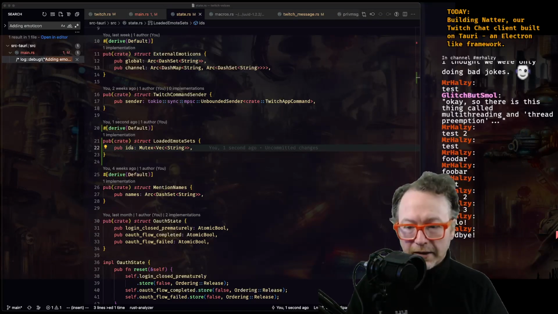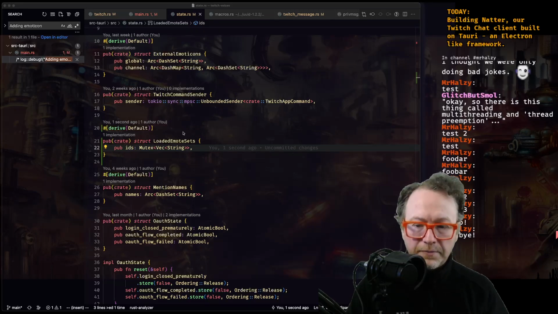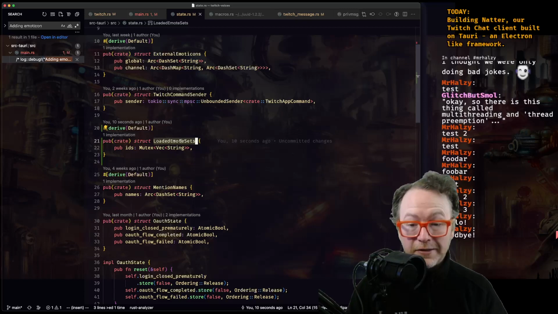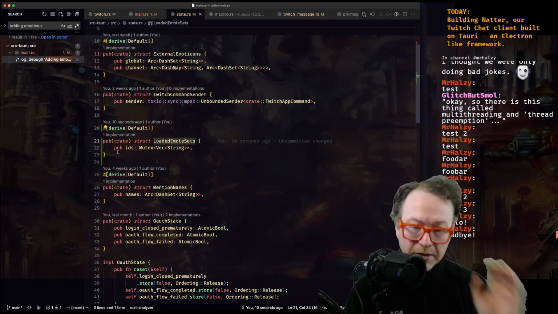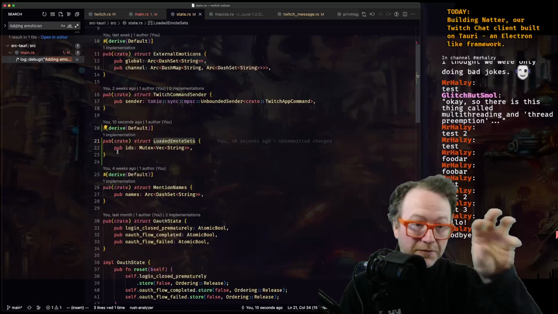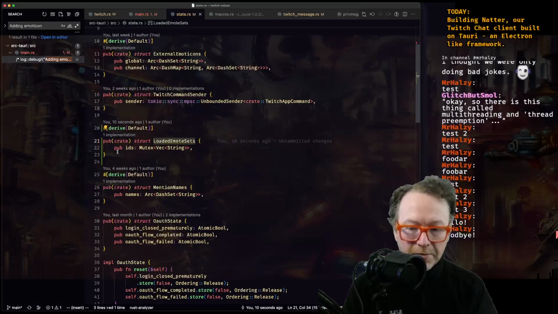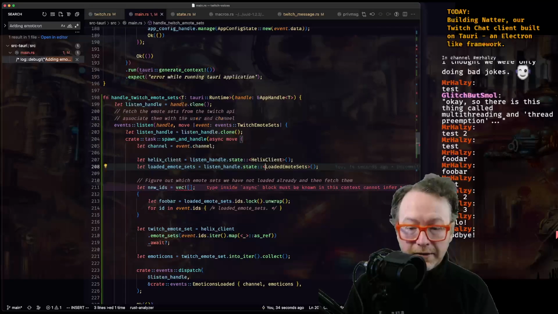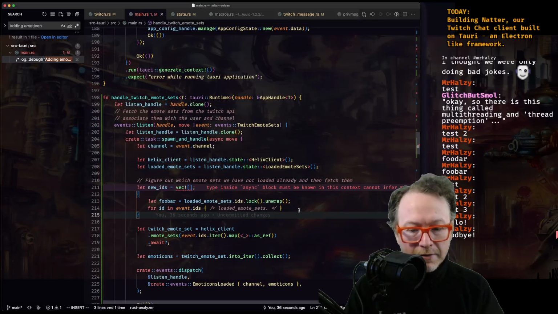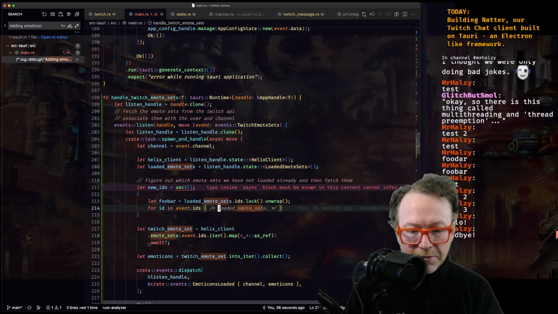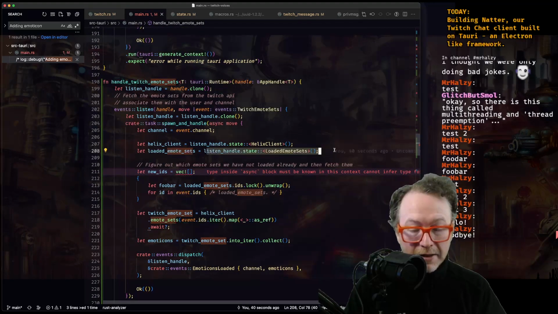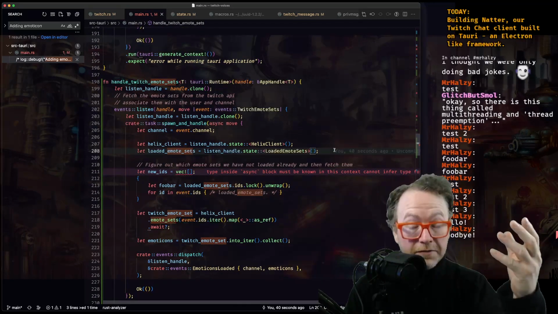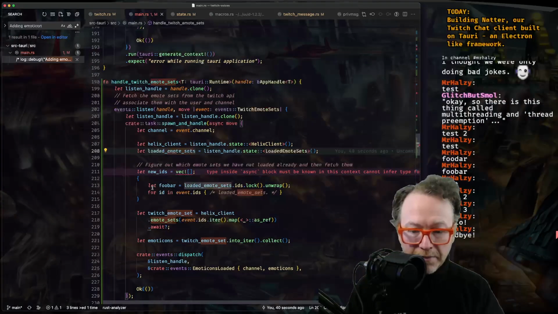The way that Tauri manages its state is by different types. It uses the type info to basically store your information into a very unique place in memory. So you ask for this type, it gives you that type back, if it's in there. In this case, we've asked for that type. We've already put a default instance in memory.